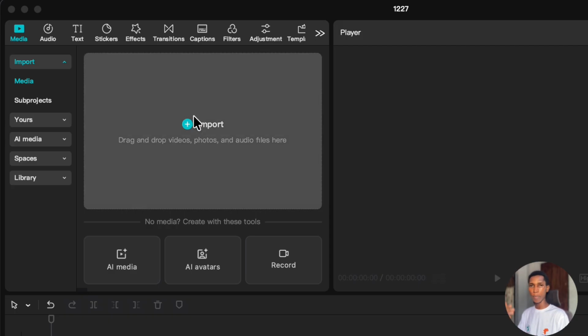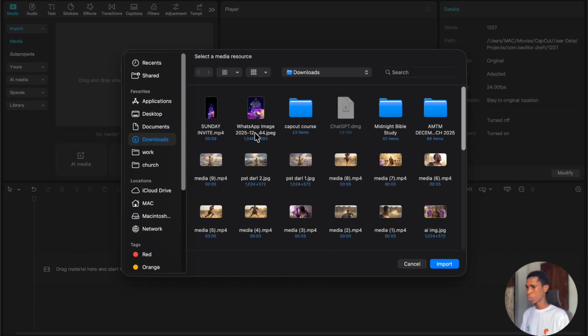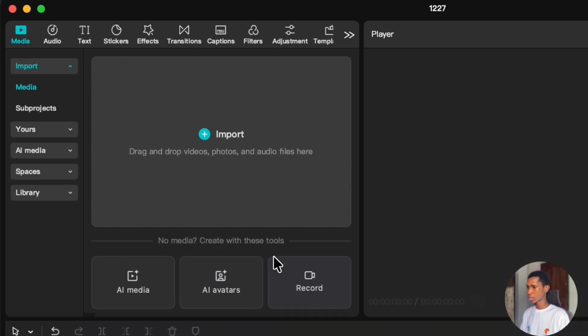This is where you import your pictures, your videos, all the things you actually work with. You bring them into CapCut through this place. To do that, just click on it, as you can see, and you can bring in whatever you have to bring in. I'll bring all this in later, but for now, let's just relax. Also, record. I'm currently recording my screen, as you can see.